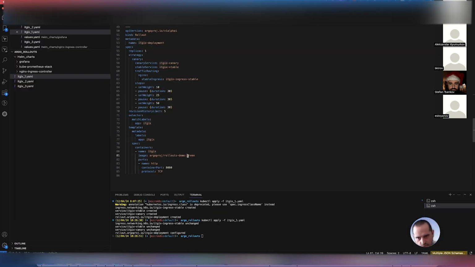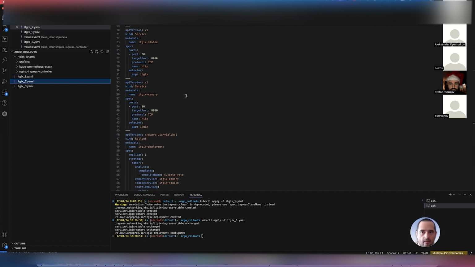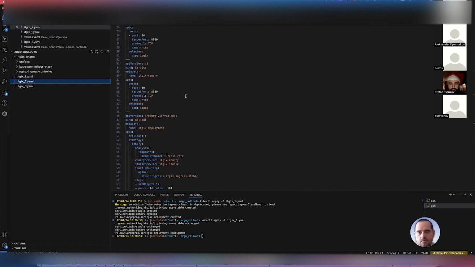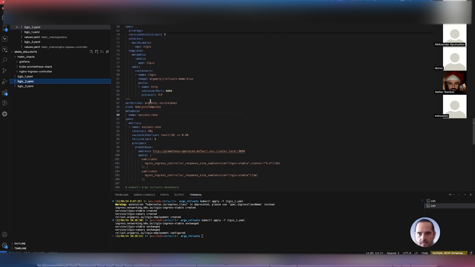Now, if I change the image to another version, let's say yellow, even if I generate some errors, it will not roll back to the previous version. And to make it able to roll back automatically, we need to define another custom resource definition. And this is the analysis template.